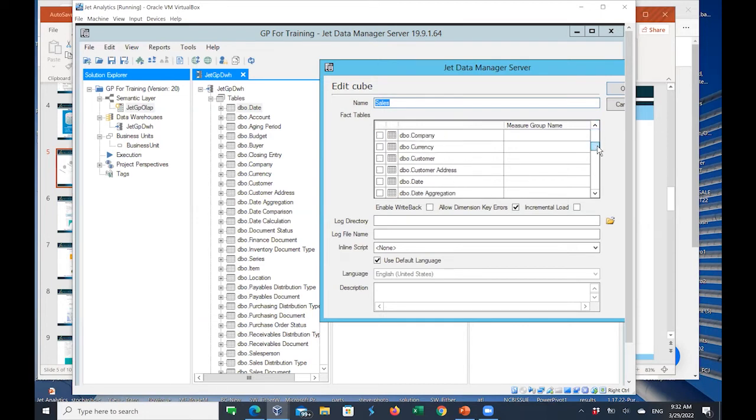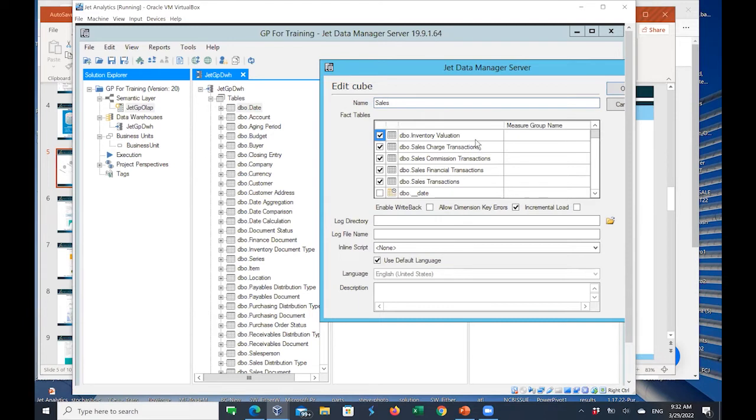So whilst I still have the entire list within the cube, which is the listing in the entire data warehouse on the left-hand side, I'm saying, however, that for my sales cube, I'm only selecting these 5 tables to make up my sales cube.